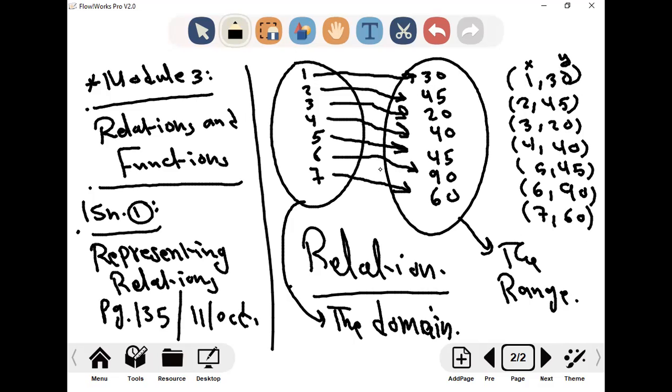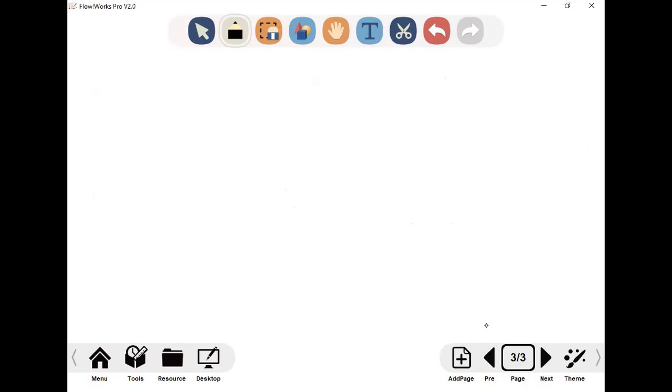Now we have 3 ways to represent the relation. This one is the mapping. The second one is to make a table. Look at the table down here. We have 2 columns, x and y. In x you put these numbers, and in y you put these numbers. And also you have the coordinate plane, how to graph the points. Continue. An equation shows the relationship between the domain and range of a relation, where substituting each value in the domain for x results in the first.